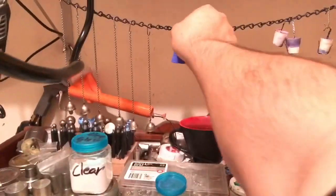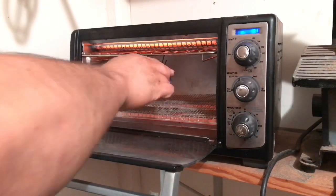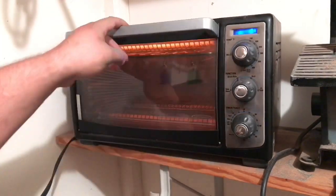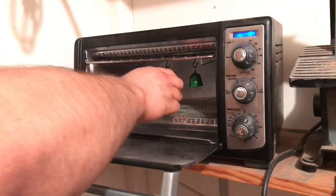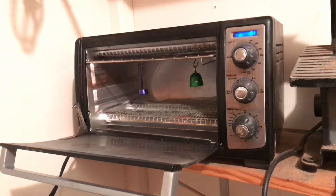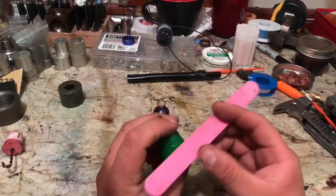All right, now that I have both bells ready, I'm going to stick them in the oven, and I set my oven at 350. At 350, the powder will start flowing, and once it starts flowing, I'll pull it out and start sanding the details. Sanding the details makes all the little details pop out where I need it. The little sand filing brushes, I buy them at Walmart for $1. They're pretty cheap, so I'm not worried about them.